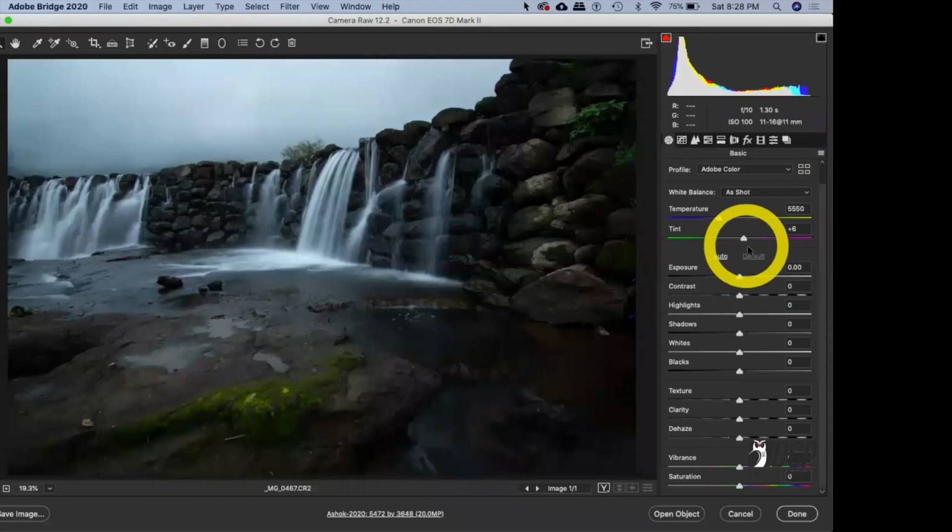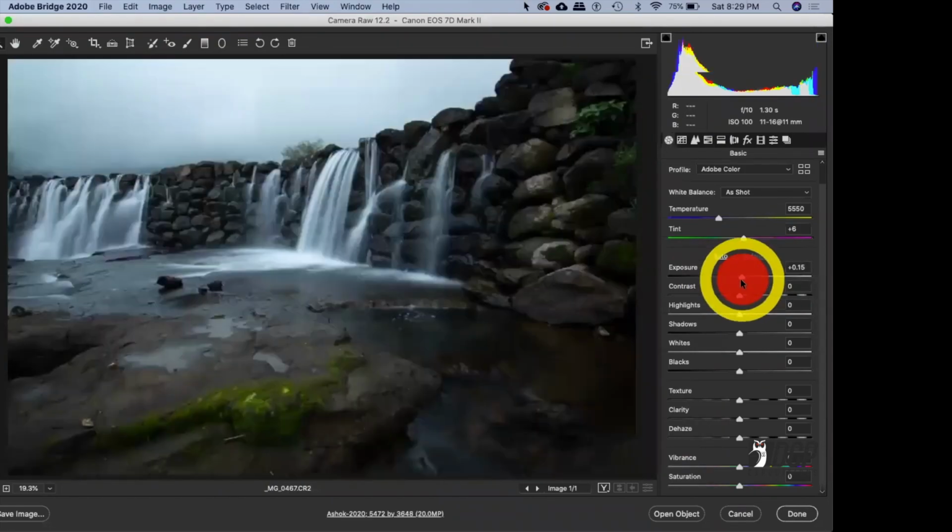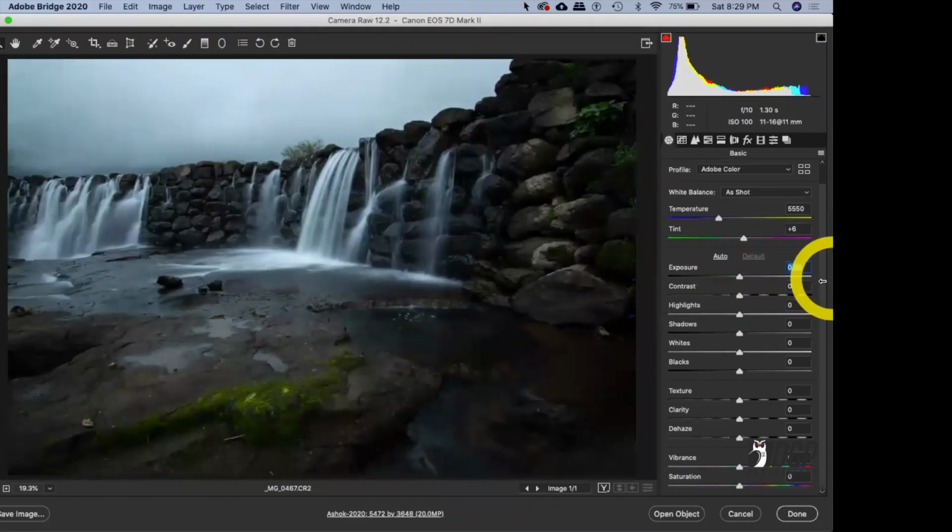Okay. And this right hand side panel, which you are seeing currently in the application, is your basic panel. The first tab is your basic panel. It means that whenever I'm increasing the exposure, it will work on all the pixels, all areas of my image. So whenever I start processing, first I see, is my composition better? Suppose my composition is not better, I need to crop it. So first I can crop the image or straighten the image. That is the first thing. Or you can do it also in Photoshop.